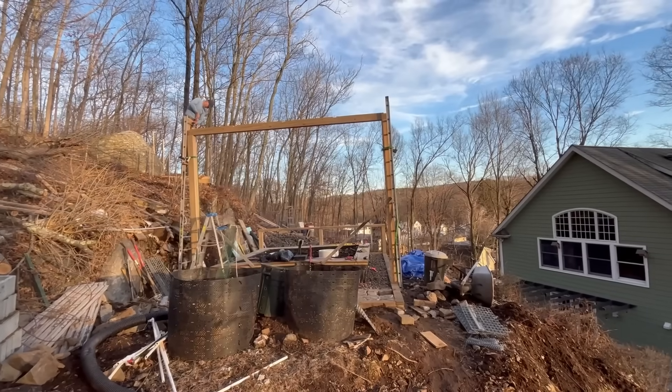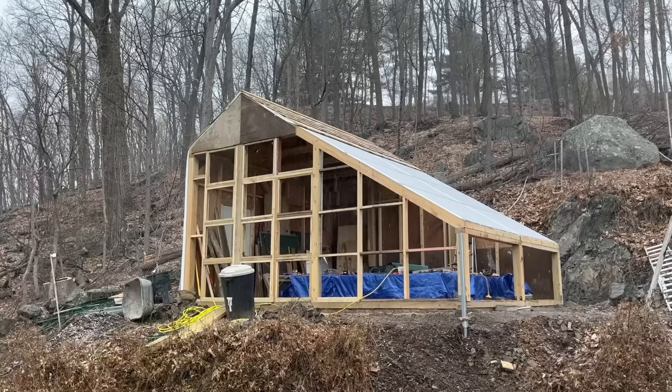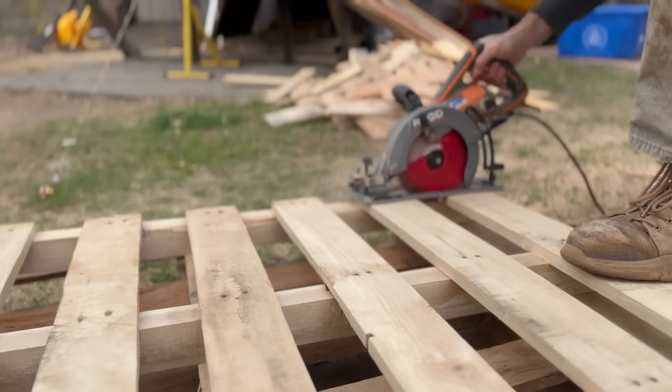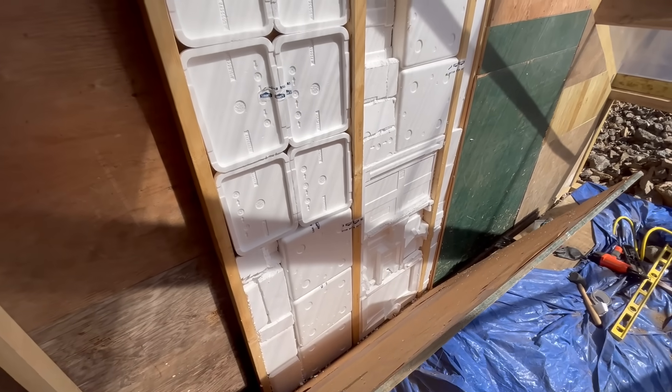Once I was able to get the sill bolted down to the curb, things started happening a lot faster. In no time the bones of the structure were up. I got the walls in place and got it basically dried in. During that period I also made a lot of pallet wood shingles that I used for both the roof and the walls. Once the walls were dried in, I went online and found a lot of free, clean, dry styrofoam that I packed the north and west walls full of for insulation value. I also covered all the walls that don't have windows in them with heavy-duty black weed barrier to absorb heat from the sun.